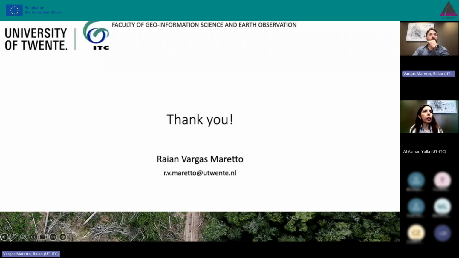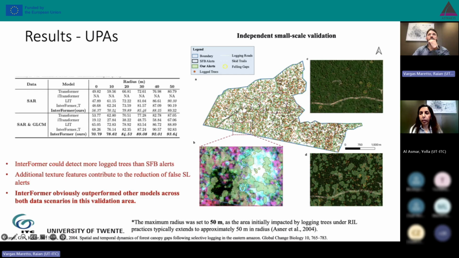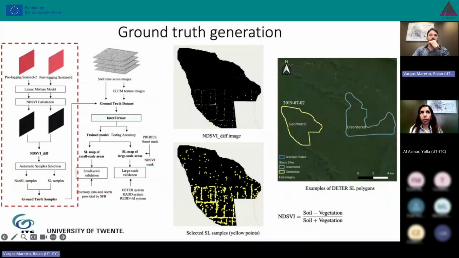I think you presented the selective logging. For the selective logging, no, we only had the GPS points. I'll bring it back here. We had the GPS points from the Brazilian Forest Service, and here is an example of some of those points. We also had the polygons from the TER, from which we generated the main ground truth for training, which is data like this. But we didn't do any field survey. We are relying on the knowledge from the team from the TER in Brazil, and also from the Brazilian Forest Service. We had extensive conversations with them to understand the problem and also to better understand their data.